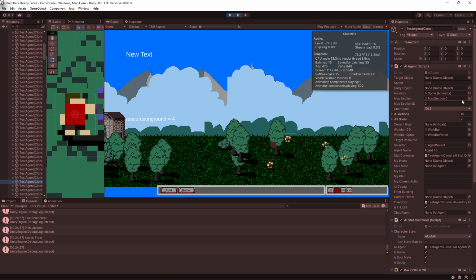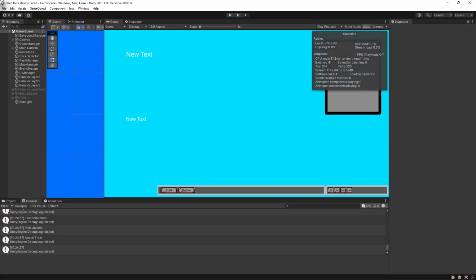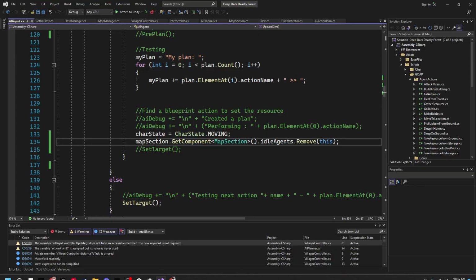Map section 0. Map section dot get component that dot idle agents dot remove this.